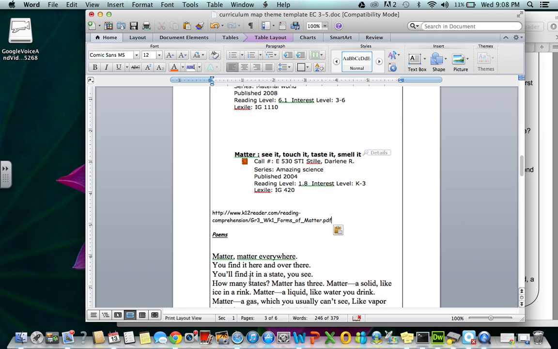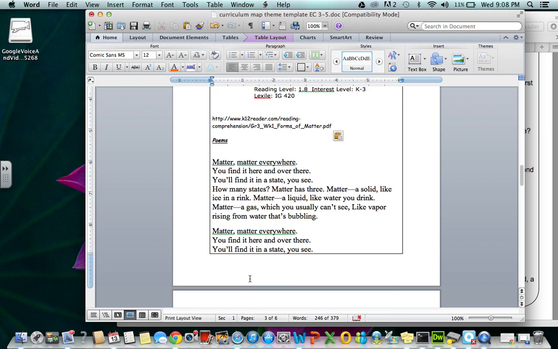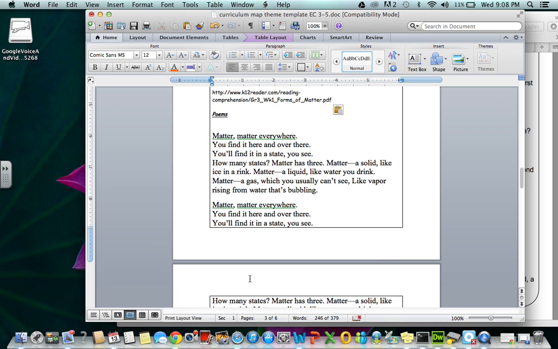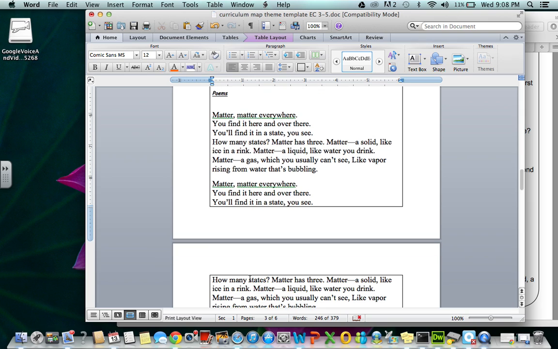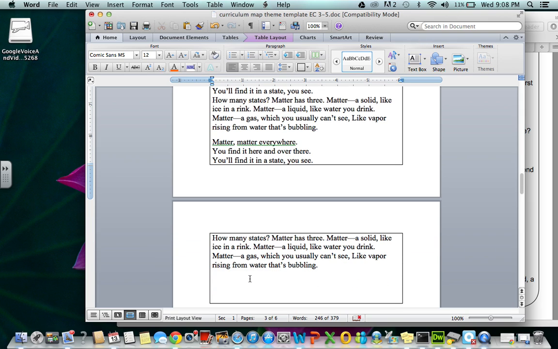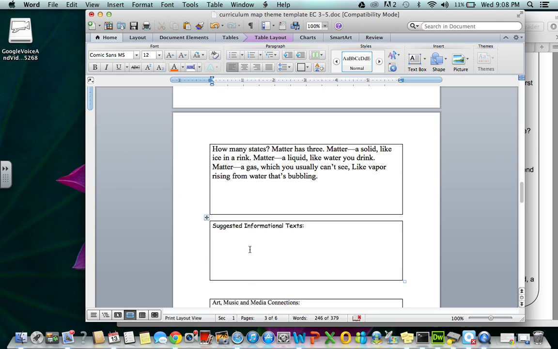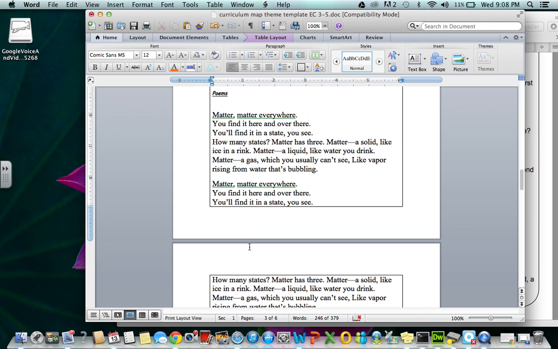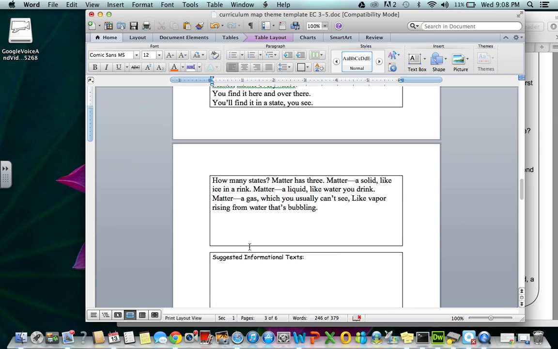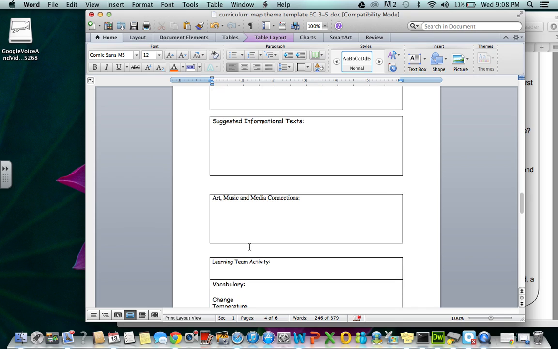All right, then I also found a poem. This could be used for fluency in my literacy block for third graders. We would practice reading it together, and then we would practice reading it with a partner. And we might use this poem multiple times, not just for one day. All right, you could also add in informational texts if you choose. We've got some informational texts above in the list that I copied and pasted from my school media center.